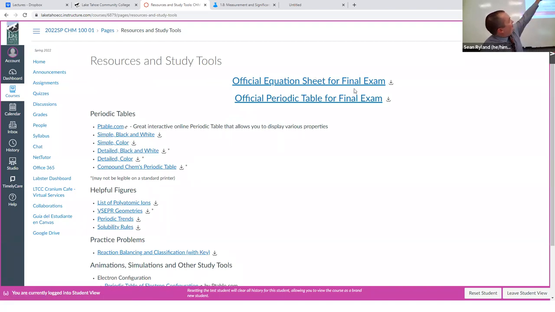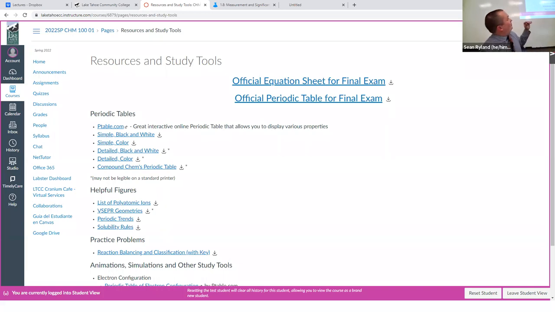The ones that are biggest at the very top are your safety blankets. These are an official equation sheet that I will never ever take away from you. On the final exam, that will be the version of the equation sheet. Most of it might not make any sense to you yet because we haven't covered the material yet. But I want you to have it printed, and get used to where things are as we start adding equations in, so that when you get to the test, you're not thinking, oh shoot, where's the equation for density? I've totally lost that because I've never seen this before. It's the exact same format it's going to be on your final exam.